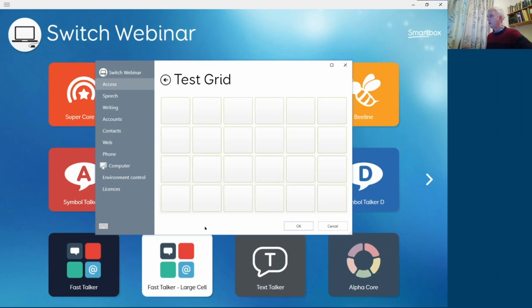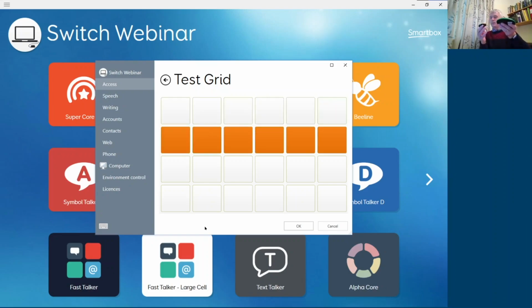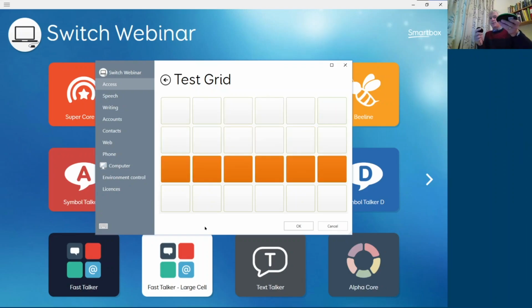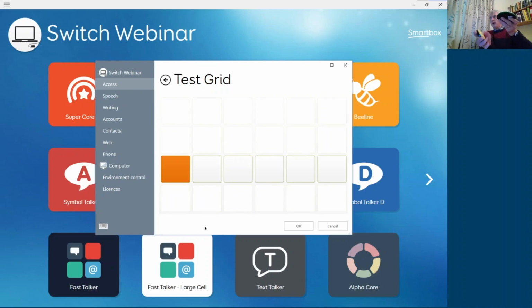And you're going to need to watch my little window quite carefully for a moment. I'll try and explain how this is happening. So I'm going to move as usual, using the green switch. And I want to get to that third row, so I'm going to make a selection. Okay, but now the actions of the two switches have swapped.